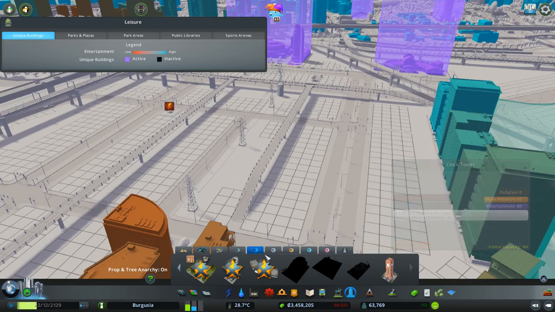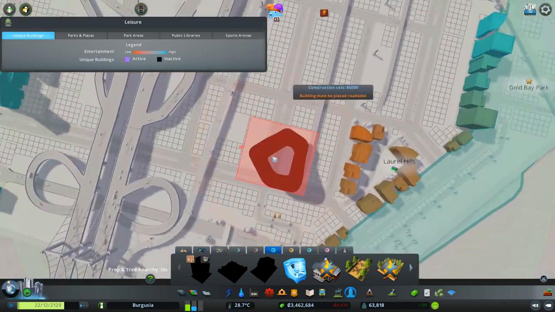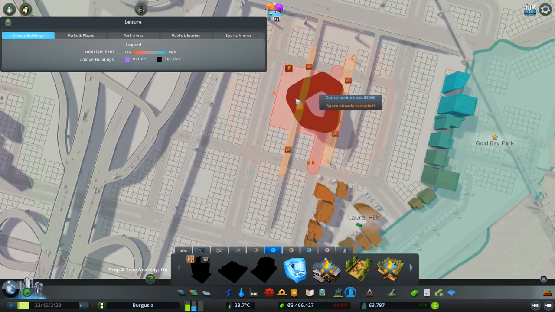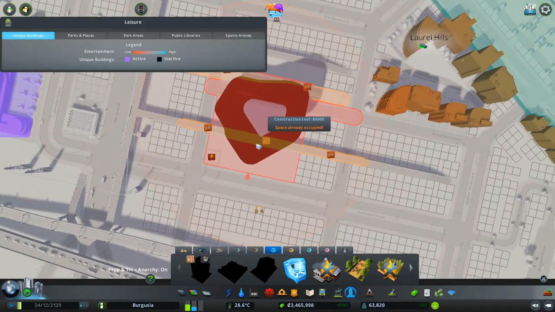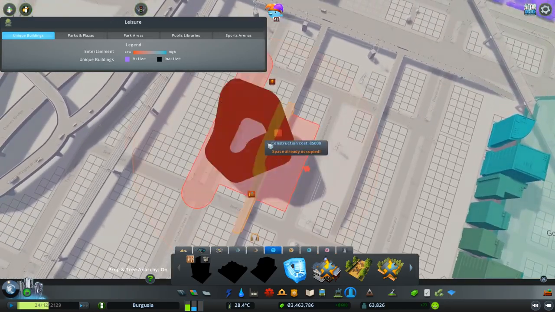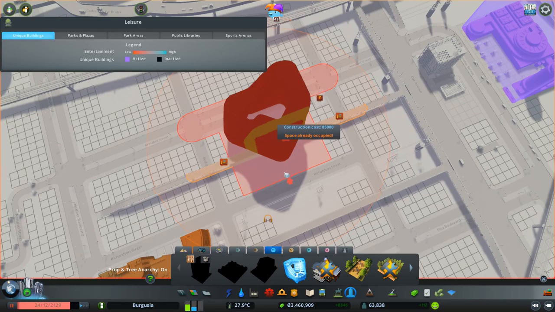We're saving the clock tower for the suburbs on the other side of the river, don't we? We will be using that. And we've still yet to use the Grand Mall, which is a little disappointing. It would be nice to have this thing in somewhere along here, I think. And kind of here is ideal, isn't it? Right next to the metro station. Okay, so I think we'll do that.